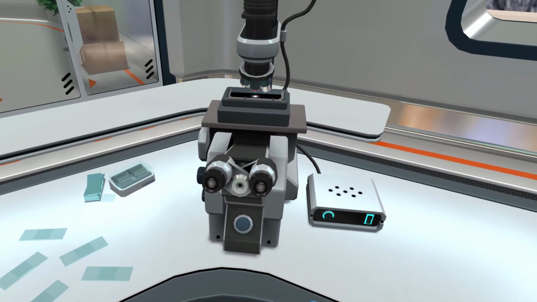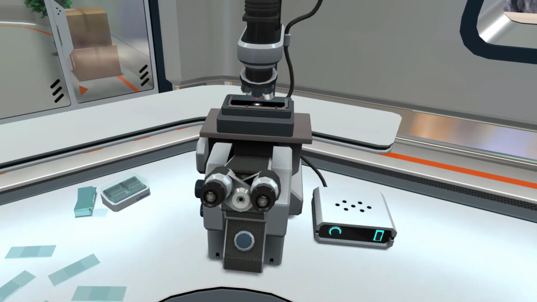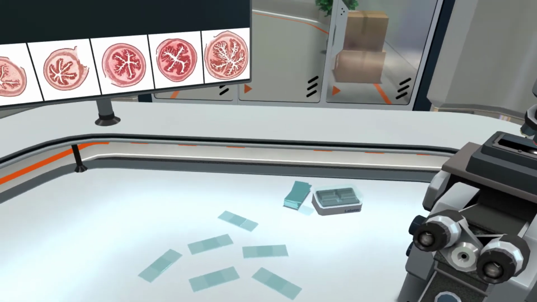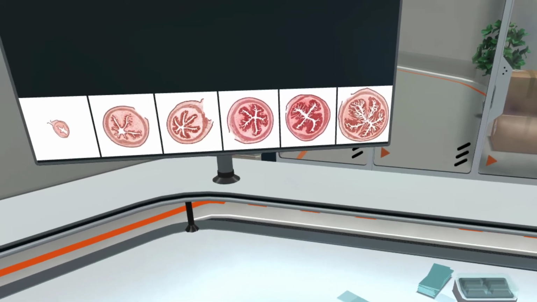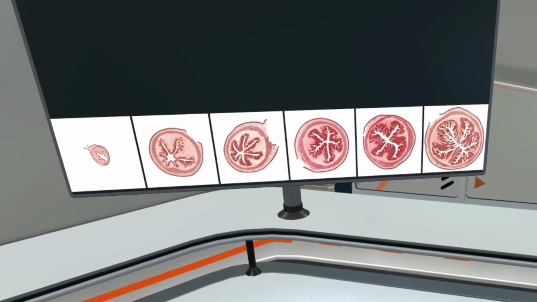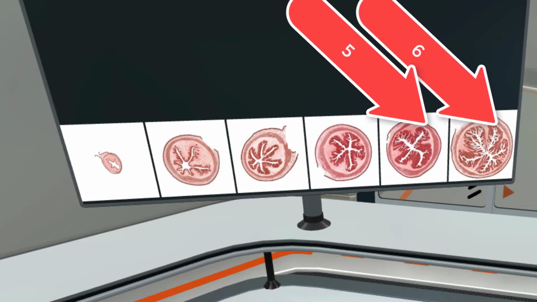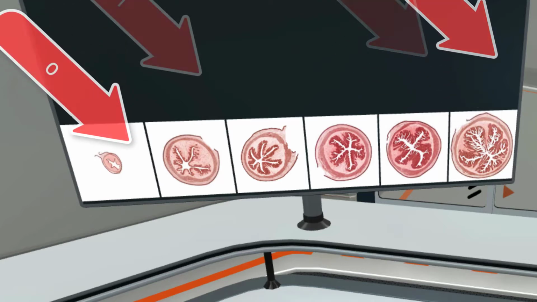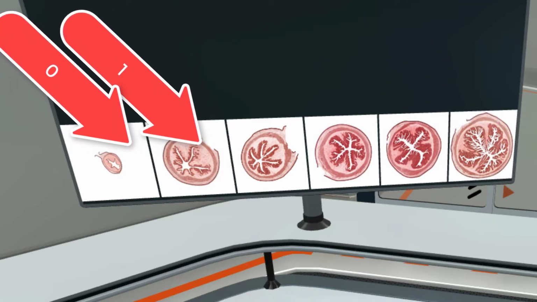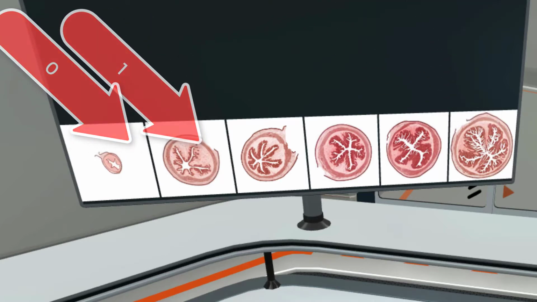I have prepared some microscope slides with uteri from different stages during a cycle. On the screen on the workbench you can see the McPhail scale represented with images. This scale is used to score the thickness of the endometrium in the uteri. A high number, such as 5 or 6, indicates a thickened endometrium, which is necessary for the fertilized egg to settle in the uterus. A low number, 0 or 1, indicates a thin endometrial layer.